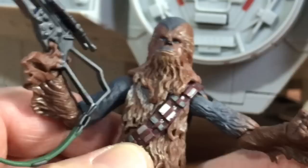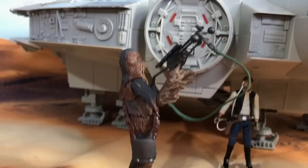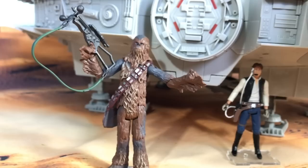Fantastic. I mean, an absolutely fantastic Chewbacca, in my opinion. All right, let's take a look at the detail also on his pouch. It's not too bad either. Also, just to let you know, these action figure stands were mine. I just have them so they wouldn't fall over. They did not come with the set. So, okay, there are the figures. Let's get on to the actual Falcon.